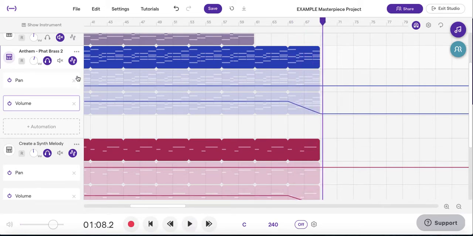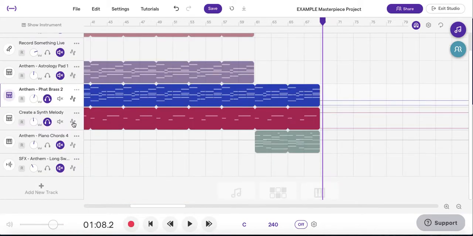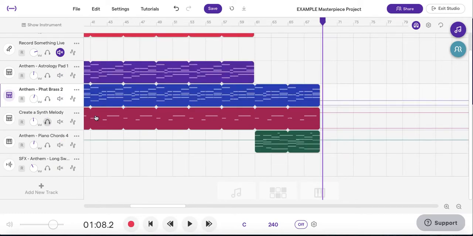All right, sounds like that's doing what it's supposed to do. So when I click out of the automation button, all of that stuff sort of shrinks down again, which is nice. My last track here is a little piano track that I stuck in because I just thought it sounded nice at the end. It was a little different, but it also kind of sounded the same.